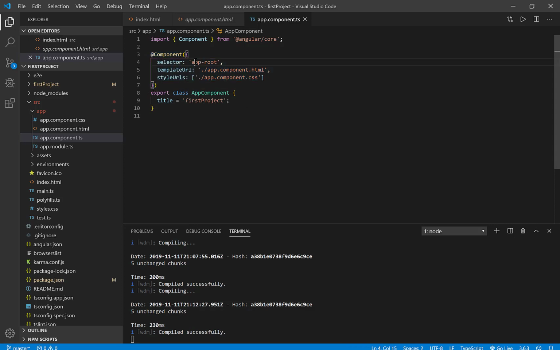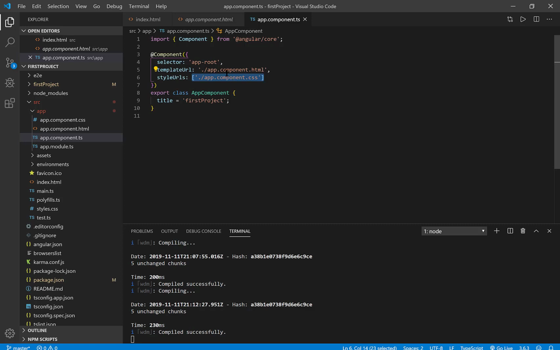One of those pieces of information is that directive, that user-defined element that we created in our index page, in which Angular is going to put this HTML file in between the open and closing app root element, and would also utilize this CSS style sheet for this particular component, not for the whole website, just for this component.